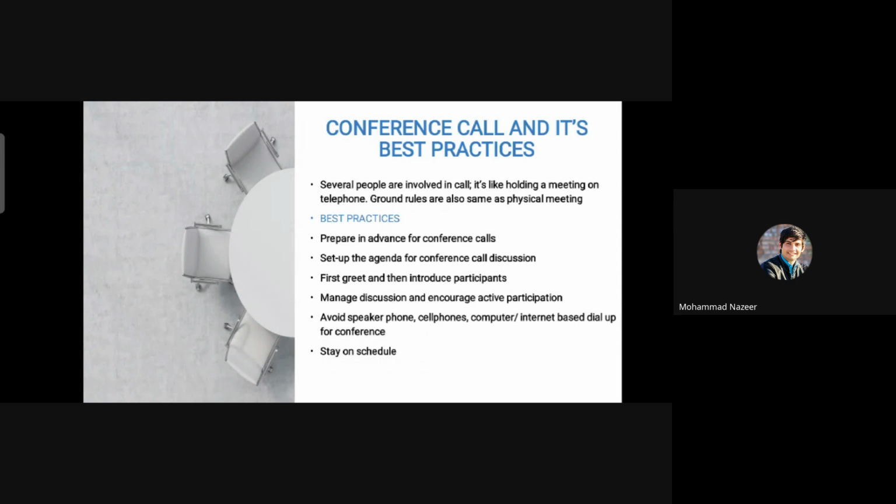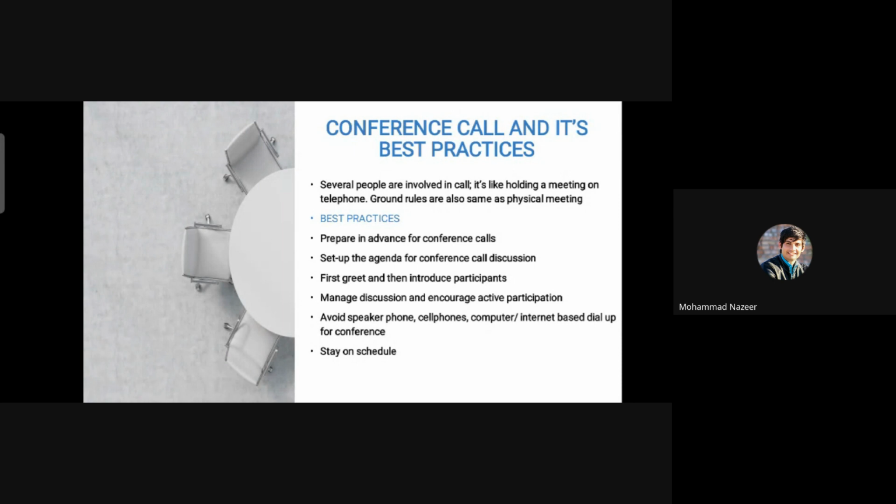In your unit, there was one more thing which was being mentioned, and that was how we deal with a conference call. So first of all, what is a conference call? A conference call is a telephone call by which a caller can speak to several people at the same time. So it is not a one-to-one conversation, but something where we are talking to several people. It is where we hold a meeting, so that is where we require a conference call.